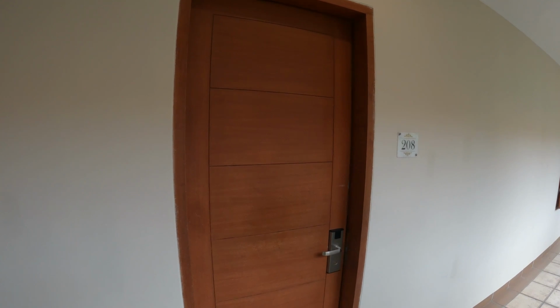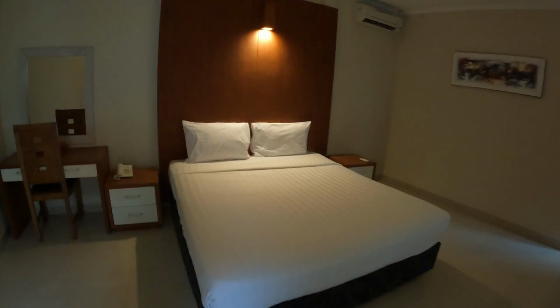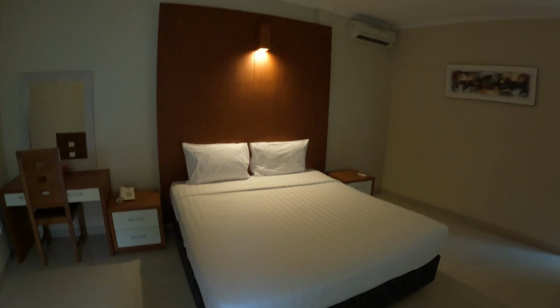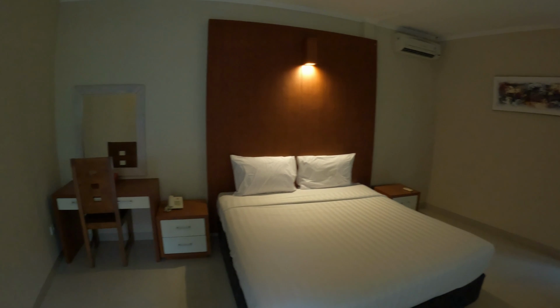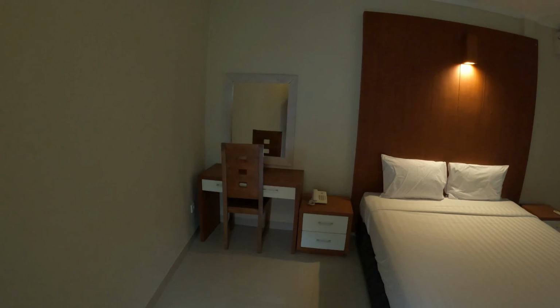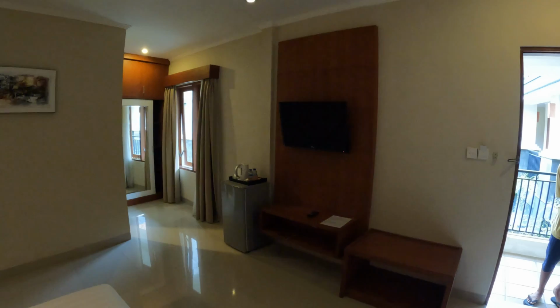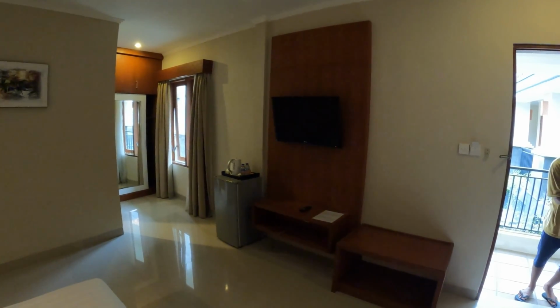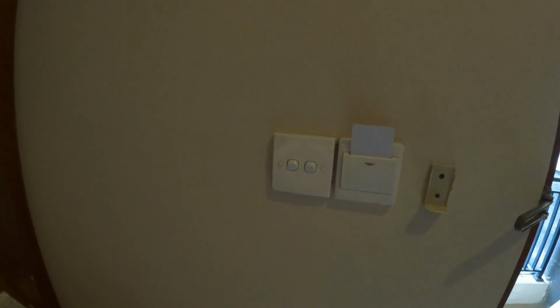Okay, so this is a deluxe room at the SVARNA. Let's take you inside and show you around. Okay, so we have a double bed, bedside cabinets, air conditioning over on the far side, little painting on the wall over there, have a desk facility slash dressing table with a big mirror, have a TV over on the wall here which is satellite television. Wi-Fi is also provided. It's electronic key activated, so no keys here.